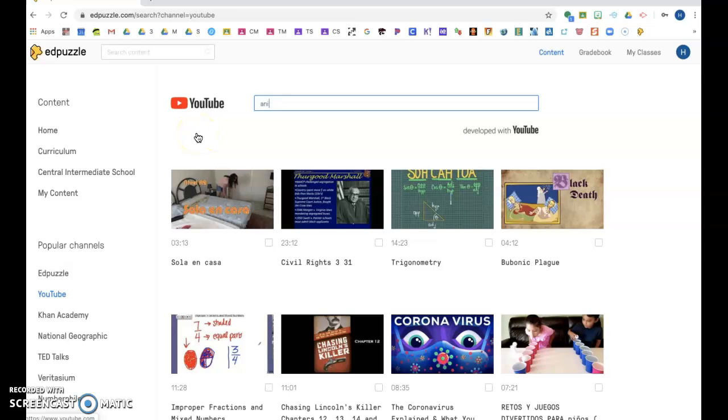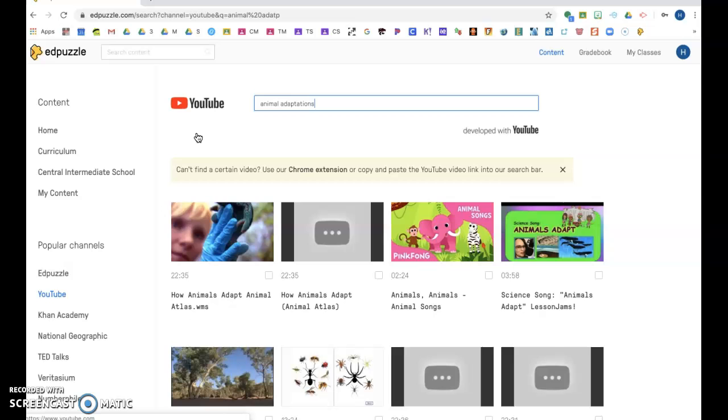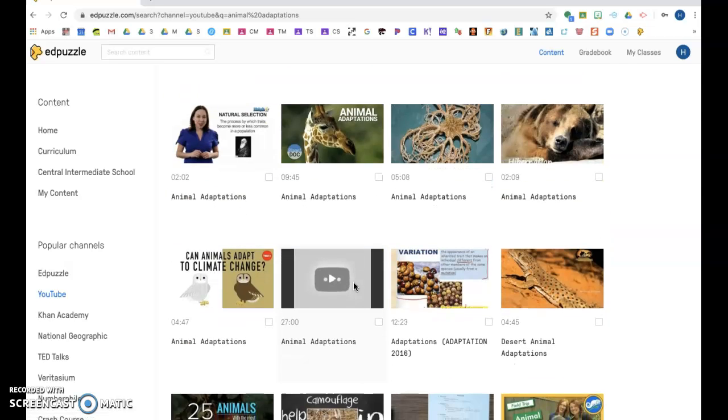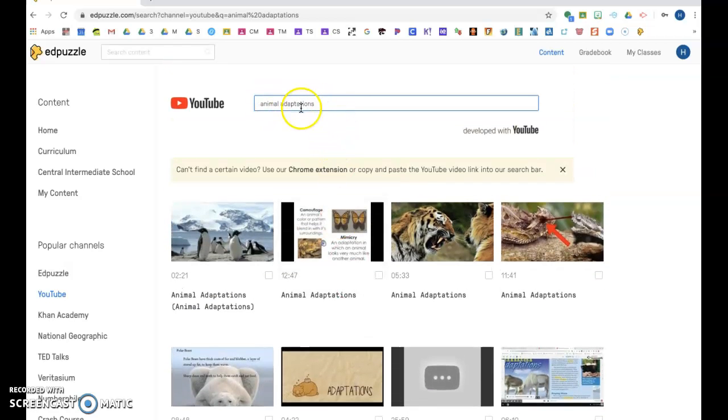You could actually just search and here's some videos that YouTube pulls up. But if you go to actual YouTube and copy the link into this box like we did, you do get more options.